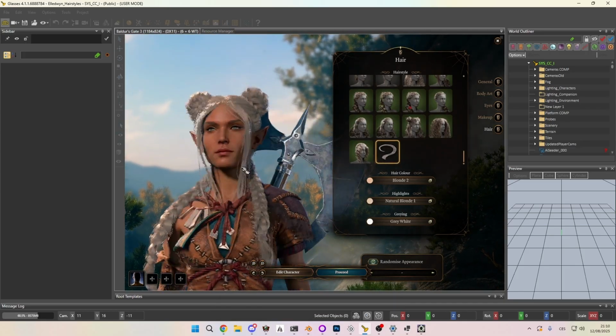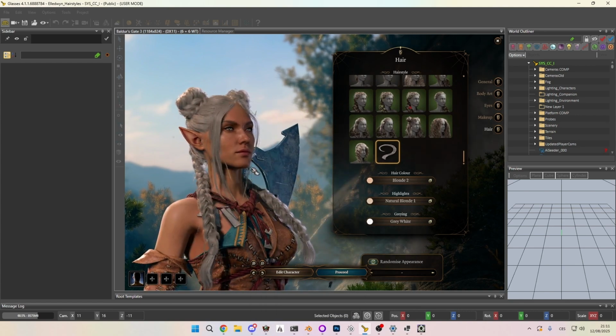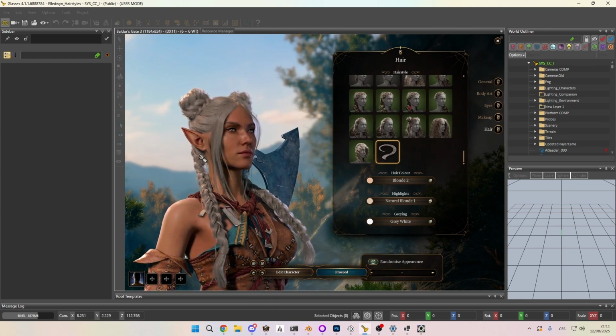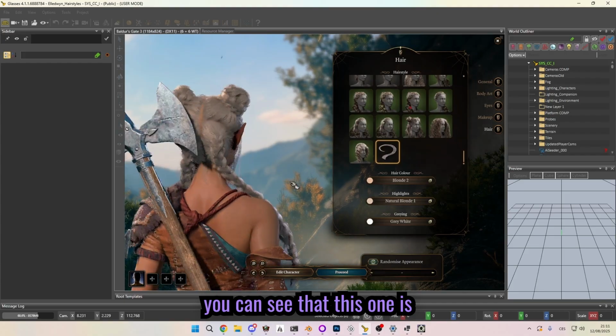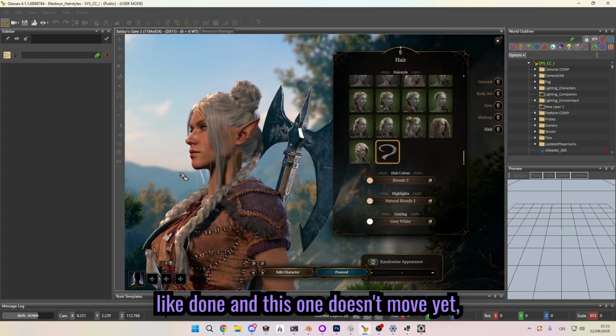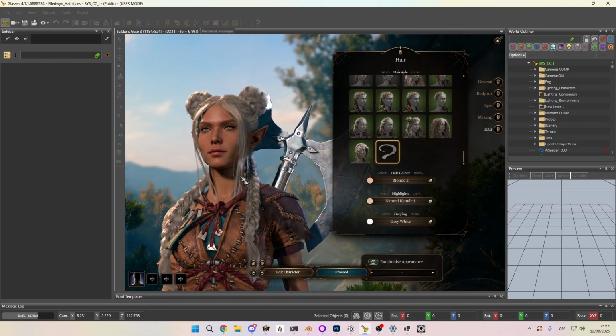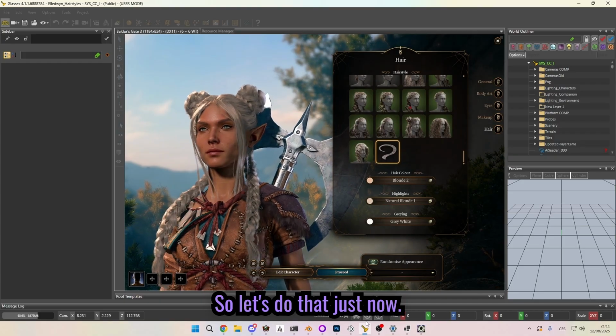It did. It moves. So you can see that this one is done and this one doesn't move yet because we didn't add physics yet. So let's do that just now.